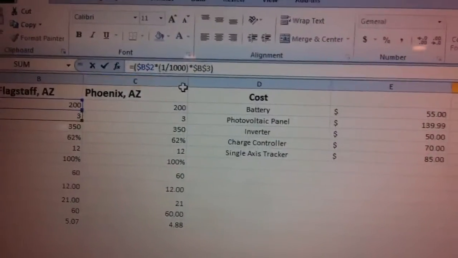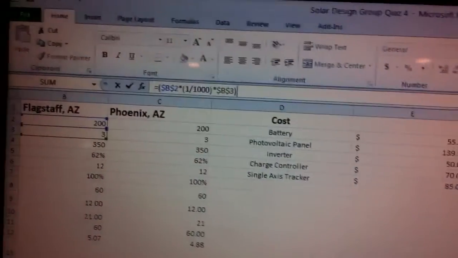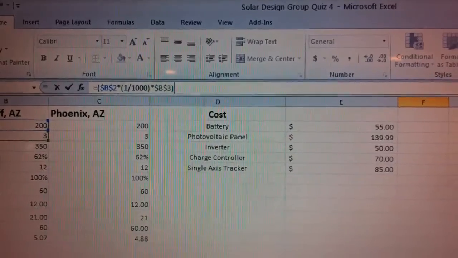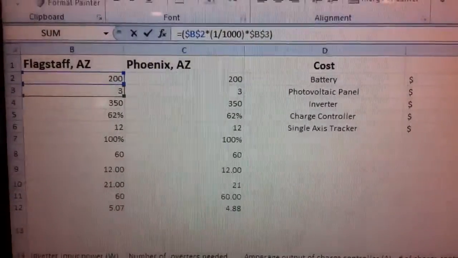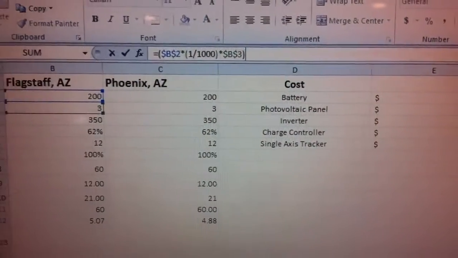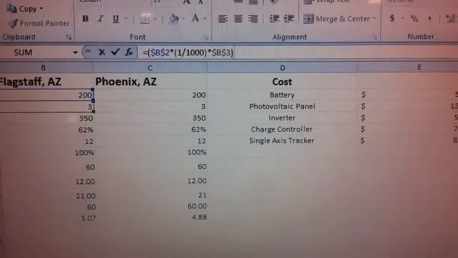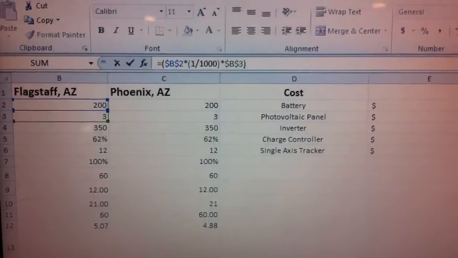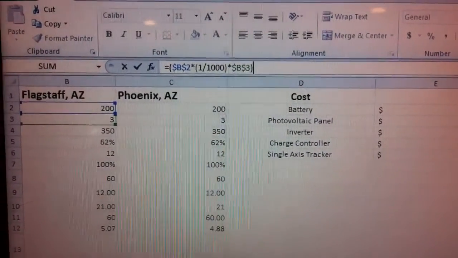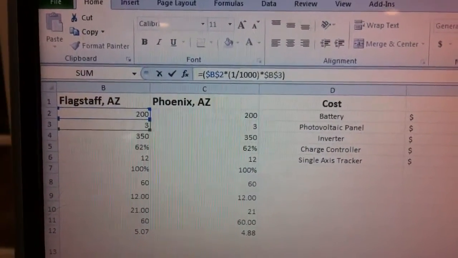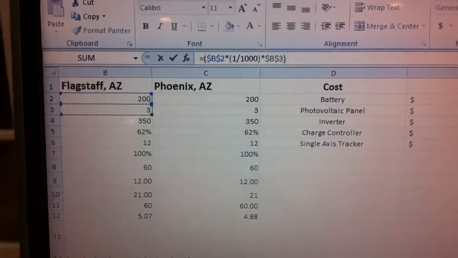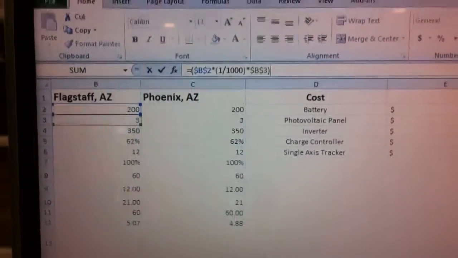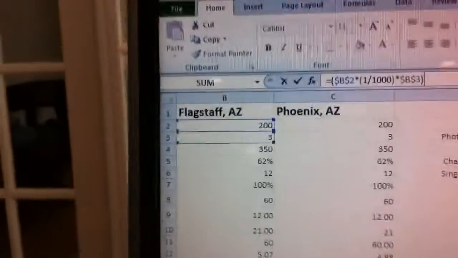It's B2 kilowatt hours: total load wattage times 1 over 1,000 times how many hours a day we need to run the load. That comes across as B2 times 1 over 1,000 times B3, all in parentheses. And again, it's done that for me.